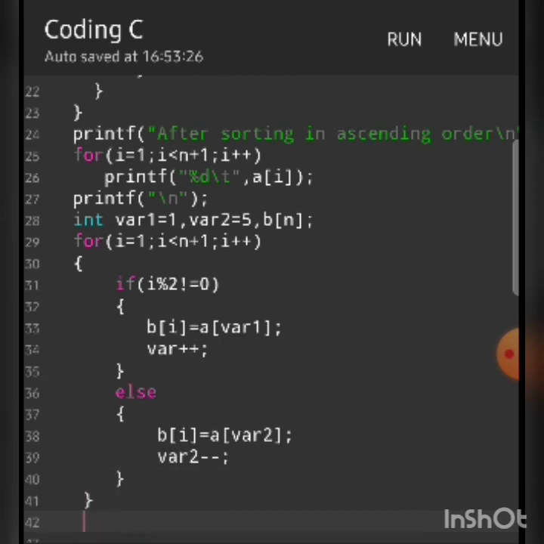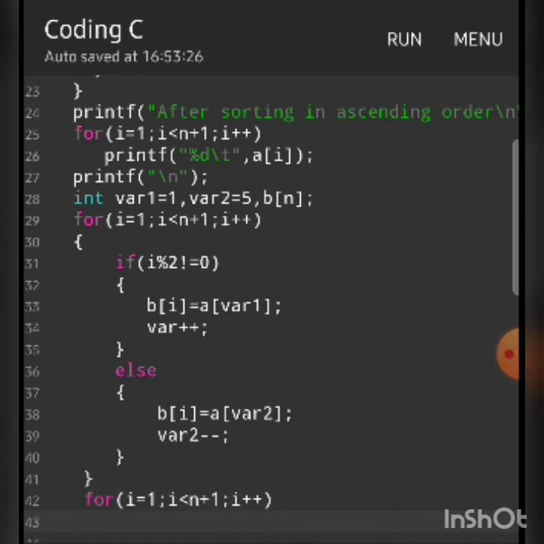Now I am copying B into A. For that I am using a loop. For i is equal to 1, i less than n plus 1, i plus plus. Here I am using 1 based index, so I am starting the elements with i is equal to 1 and initializing a of i is equal to b of i.